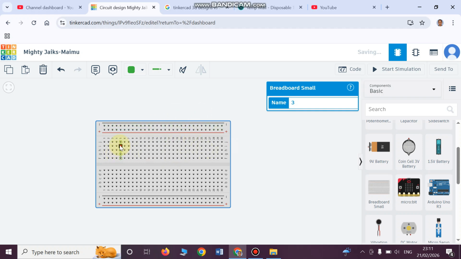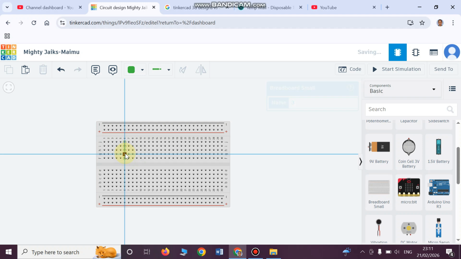Now, as you can see, when you move your cursor, these places get highlighted. It means that you can connect these places. If you need to connect these two places, you just need to click and then go to the destination and click again. Then you can connect these two places by using a wire.